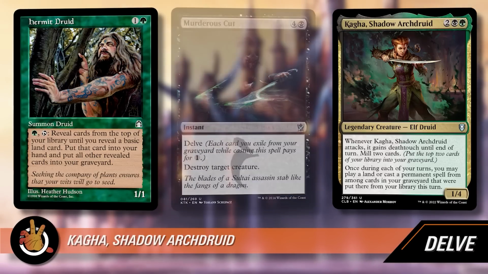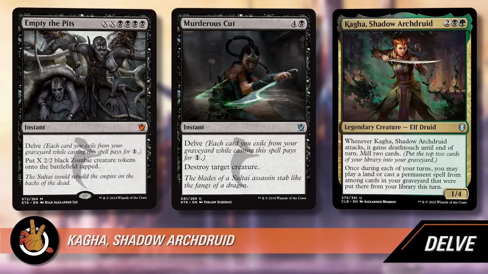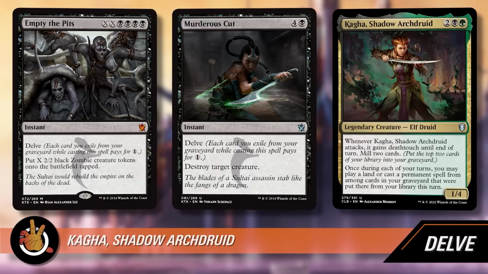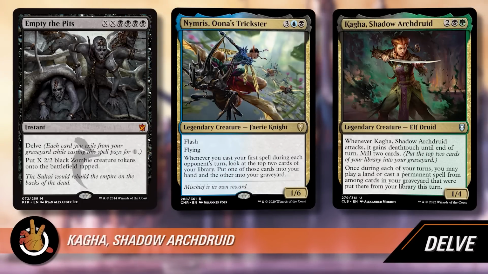And then you also have Murderous Cut, an incredibly good delve mill kill spell, and Empty the Pits. I love Empty the Pits. I play Empty the Pits in a deck. Really? Is it a mill deck? It's a little bit. It's the blue-black instant speed flash Nimrus. Oh, Nimrus. Yeah. Empty the Pits is a great win con because Nimrus is dumping stuff into your graveyard anyway, and it's instant speed.